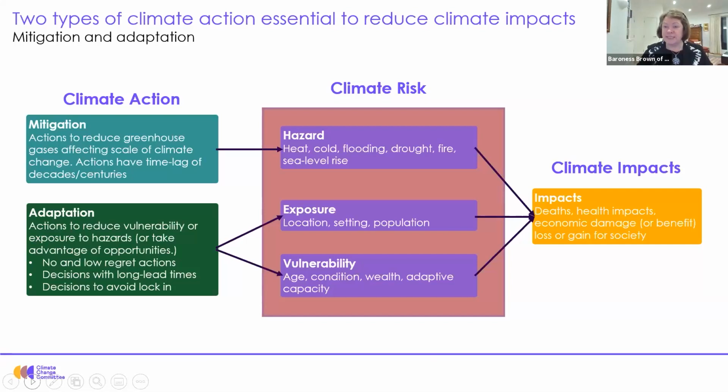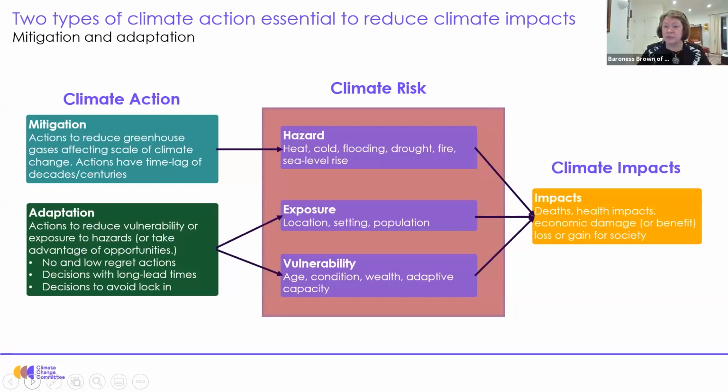Reducing emissions reduces the climate hazard, so it reduces the amount of warming and the consequences of that warming, like the changes in the weather and the wildfires. But adaptation looks at how exposed you are to that climate hazard and how vulnerable you are to that climate hazard. So, for example, are you living on the coast, so you're exposed to coastal flooding? Are you particularly vulnerable? So perhaps you're elderly and can't move very quickly, or you're ill and will be particularly affected, for example, by very high temperatures inside buildings.